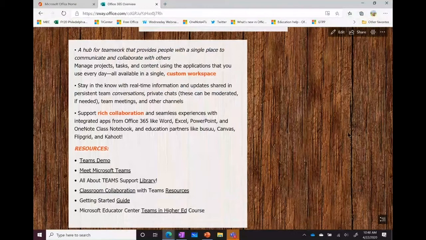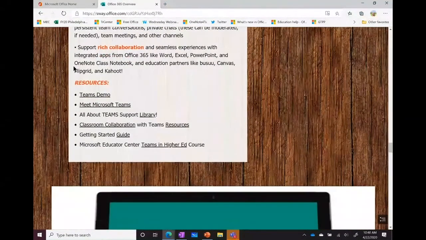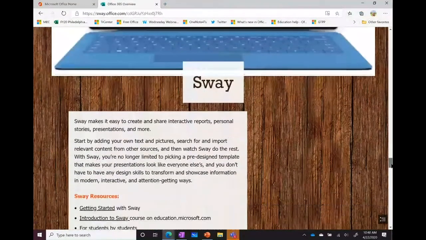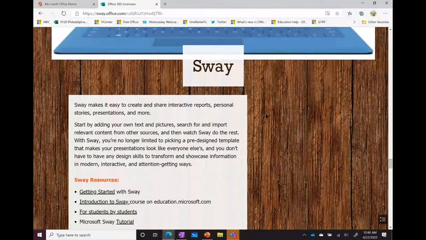Microsoft Teams is a really great way to bring together those 20 people in one central location and have both collaboration and conversation in that one space. Again, extra resources here, but the main thing that I want you to understand around Teams is that it is that hub for teamwork and collaboration. Due to time, I'm scrolling on down.